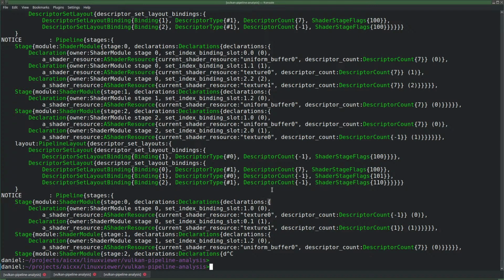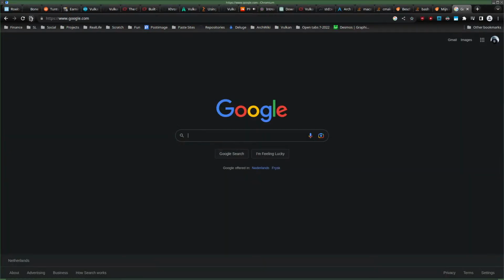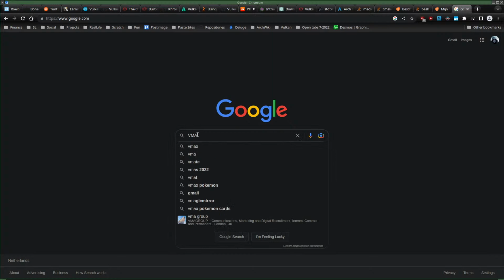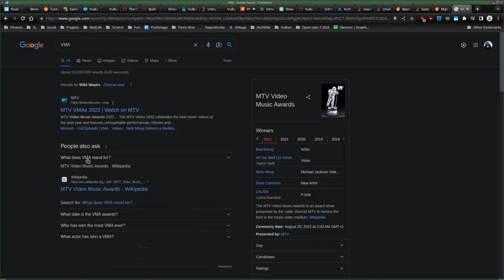And I'm using the, what is it called? No memory left. No memory. VMA, I think. Vulkan Memory Allocation Library. Or something like that. VMA used to mean something else. What does it mean? What does VMA stand for? No, that's not.